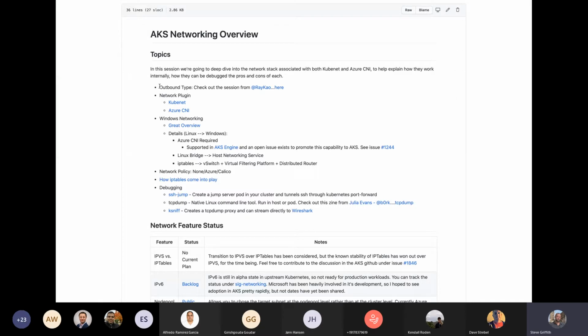If you're interested in some of the more securing of clusters, outbound type, right? So how do you handle egress traffic from your cluster and sending that the way you want? That was covered by Ray Cal about a month and a half ago, I guess. So the link is provided in this GitHub repo. I'll share the repo at the end so everyone has access to it. But you can jump out there and take a look at that talk from Ray. And again, everything that I'm covering today is in this Git repo and these docs. I'll share them at the end.